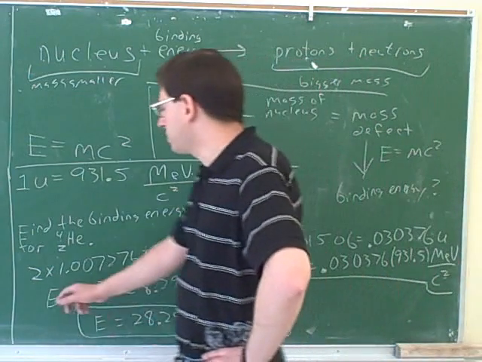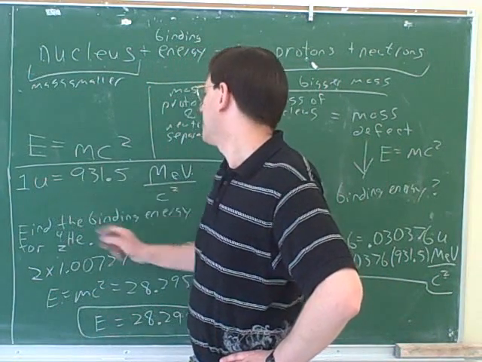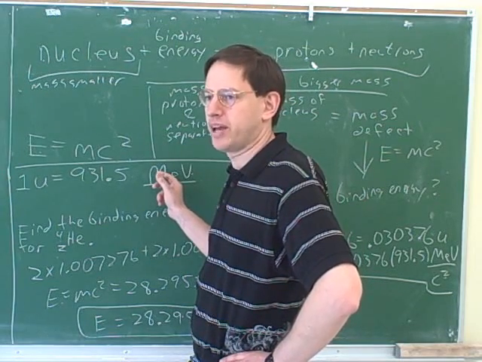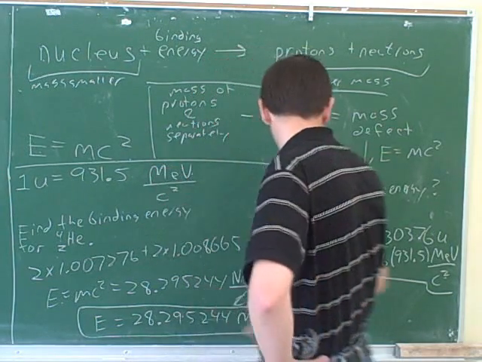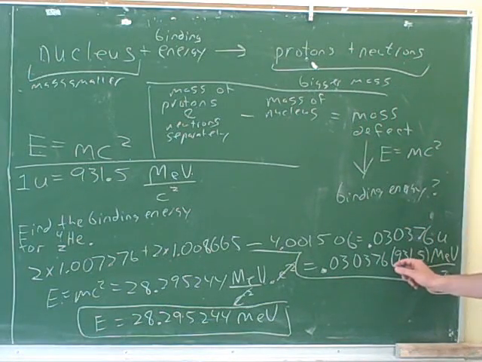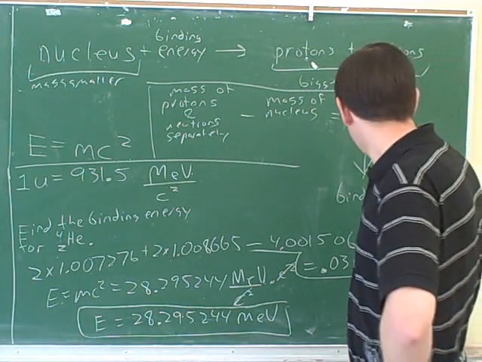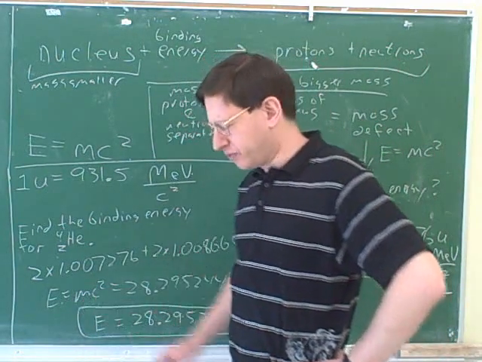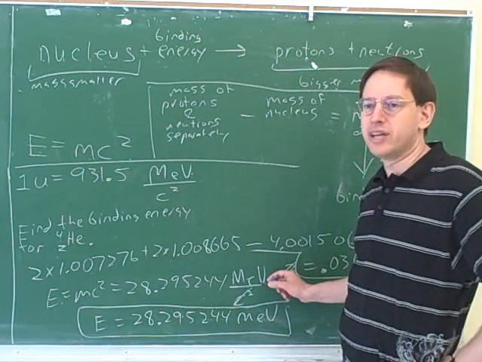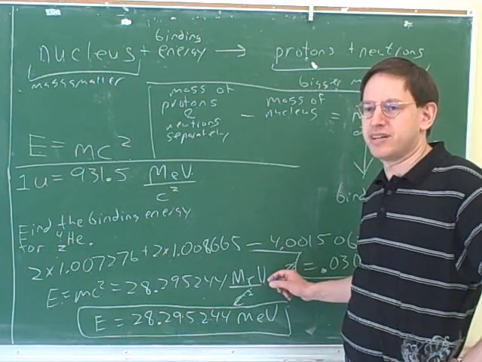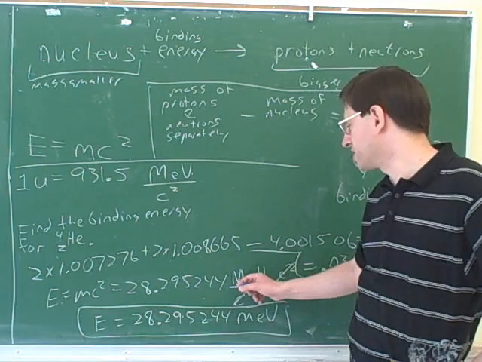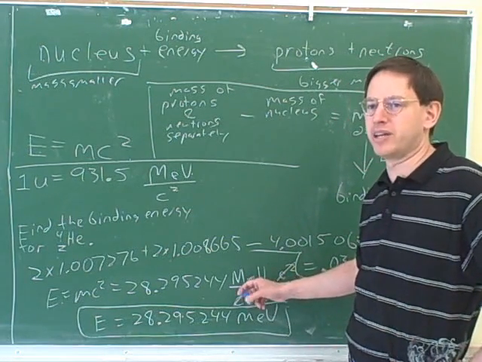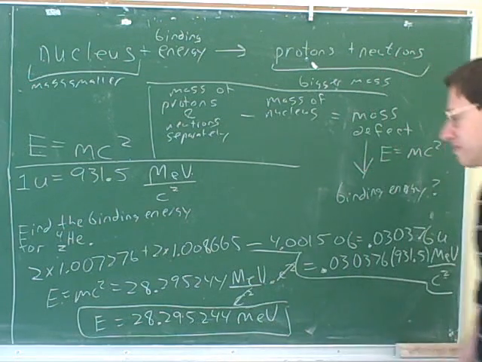Then before we plug into E equals mc squared, we need to get out of U's and into these units. These units turn out to work much better in the E equals mc squared equation. So we had to make this conversion. That was a very easy conversion because we just took this number and multiplied by 931.5. And the nice thing about these new units, mega electron volts per c squared, is that when you plug it into the E equals mc squared, the c squareds cancel. And you never even have to bother plugging in 3 times 10 to the 8th. And you're left with just the mega electron volts. So definitely, I think really the trickiest part here is the units. That's the part you really have to practice and highlight clearly in your notes.